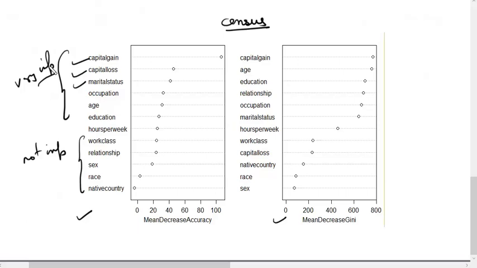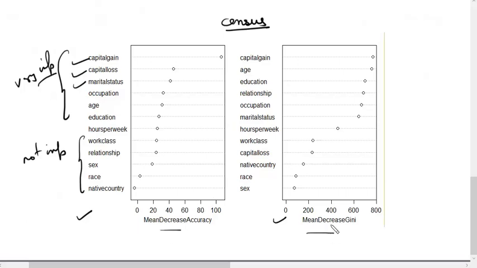Now, a lot of people also find out the relative importance of variables using a random forest model and then take this information back to a linear or logistic regression model and only use the variables which they find important through random forest. Now that is also done very commonly. Why is that done? Because the process of selecting feature importance in linear and logistic is a little tedious. So we try to borrow the idea from random forest and then take only the important variables to linear and logistic. But let us see how these two charts are formed.